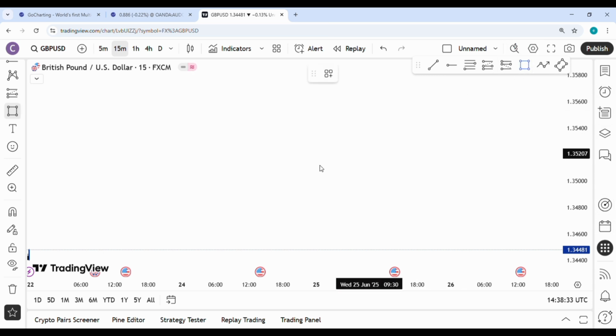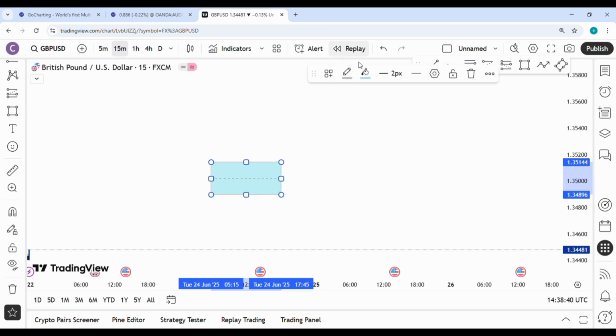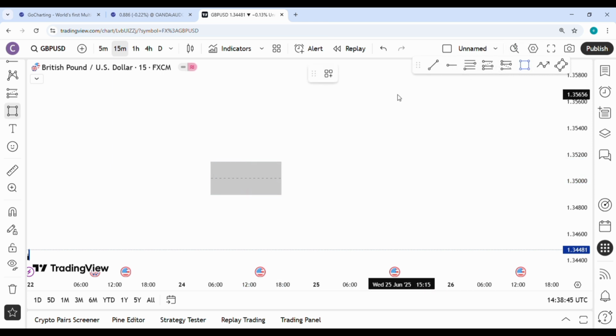Now, for example, during the Asian section, you see something like this, because the Asian section is all about consolidation. This happens between 2 a.m. and 5 a.m. in the morning. Then the London section kicks off exactly at 7 o'clock a.m. or 8 o'clock a.m., depending on the time zone. So in Nigeria, I think it starts at exactly 7 o'clock in the morning till 10 o'clock in the morning.